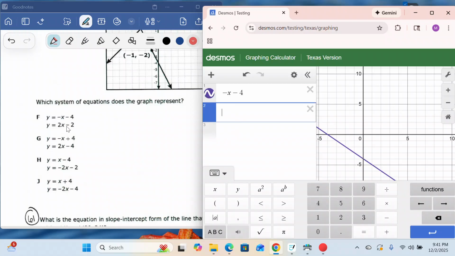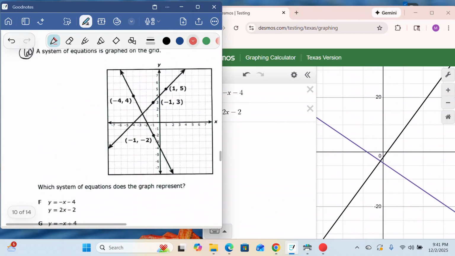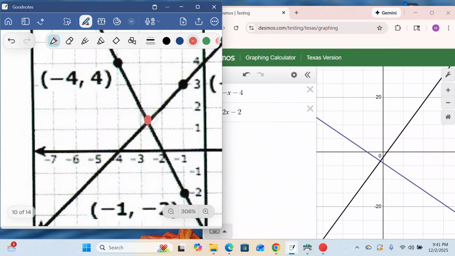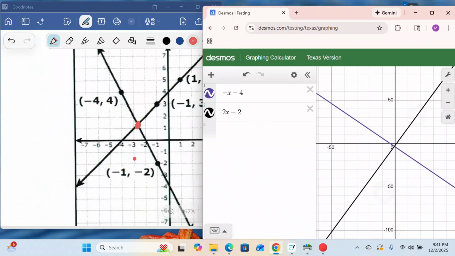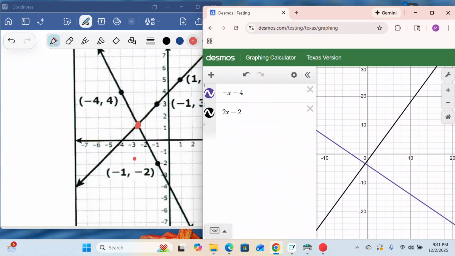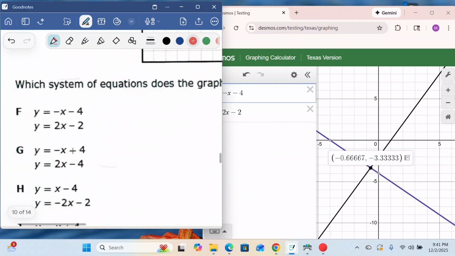And then I'm going to do this one. I'm testing this one out. It is 2x minus 2. And once again, they have to match. All I have to know is the answer has to be somewhere here. It's got to have all these points. And just by looking at it, the answer is about right here, -6. So automatically the first one is wrong.